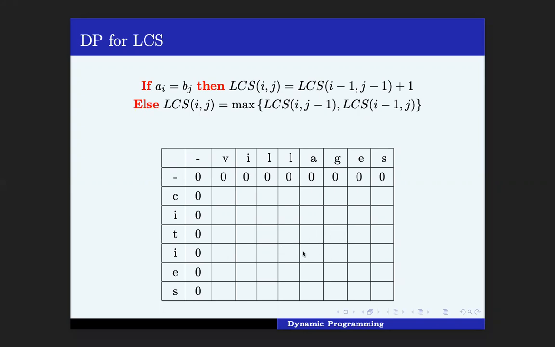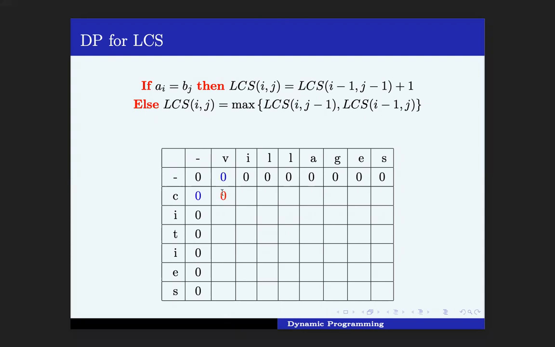How do I continue? But you realize something is happening. What is happening? I am either moving diagonally, or moving up, or left. So I'm not moving in any other way. Every movement is going either up, left, or diagonal. At some point of time, I will hit these boundaries, and then we can backtrack. Instead of doing that, why don't I start filling it from the boundaries? And that's all that we do.